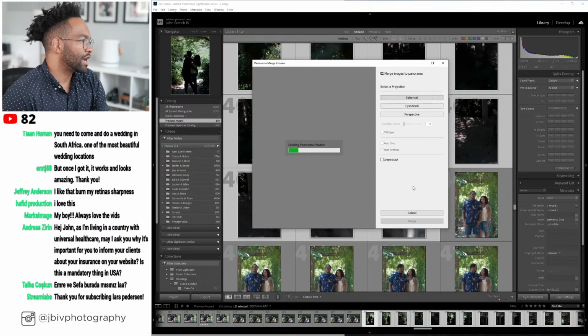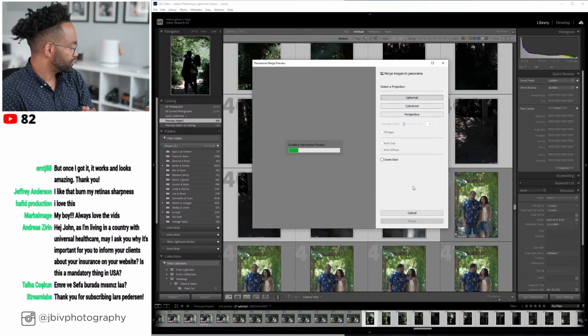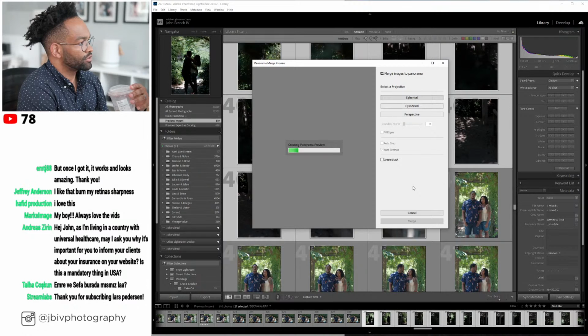So right now I'm trying to combine a Brenizer photo. It looked like, how many photos was that? 27 photos. So a 27 photo Brenizer, which is just a panoramic photo focused on them. This one is a silhouette.